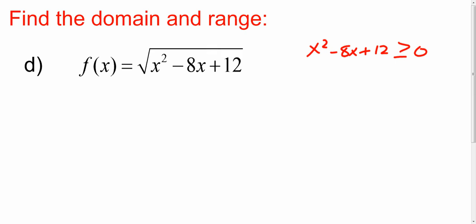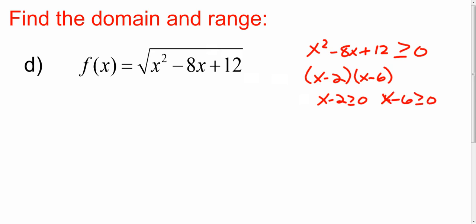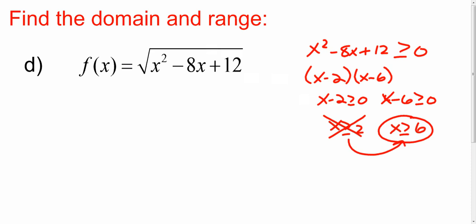So if I think about factoring this, x minus 2 and x minus 6 like that, then x minus 2 has to be greater than or equal to 0, and x minus 6 has to be greater than or equal to 0, which means x has to be greater than or equal to 2, and x has to be greater than or equal to 6. Well, those kind of contradict each other, so you probably have to have the most restriction on there that you can, which of course would be x has to be greater than or equal to 6. X greater than or equal to 2 does not fit that restriction. So x better be greater than or equal to 6, okay?